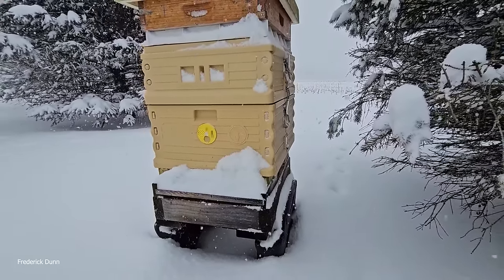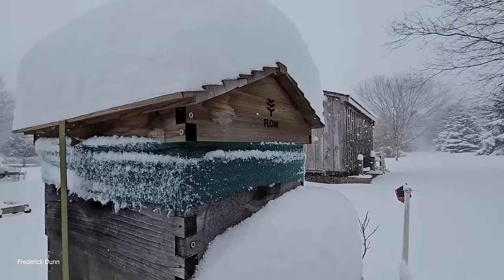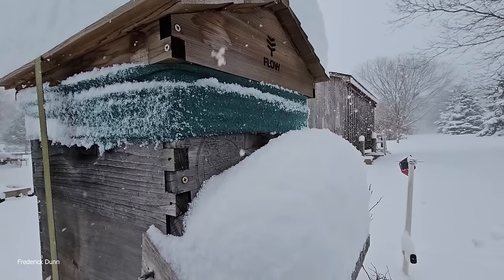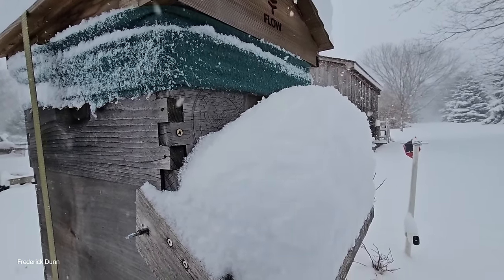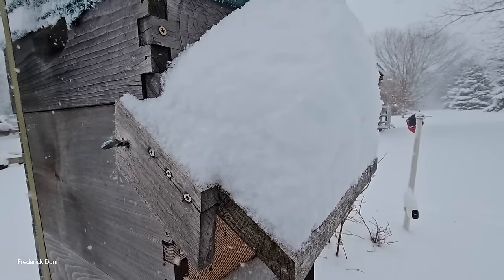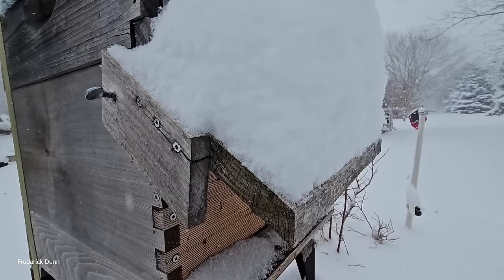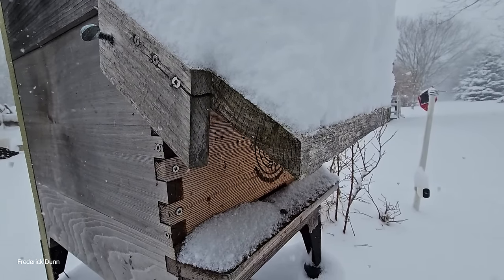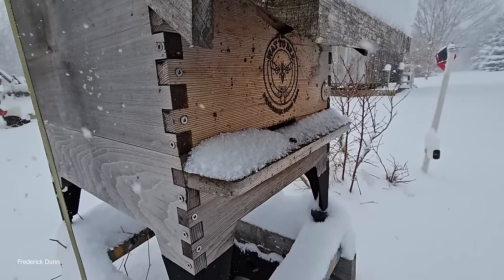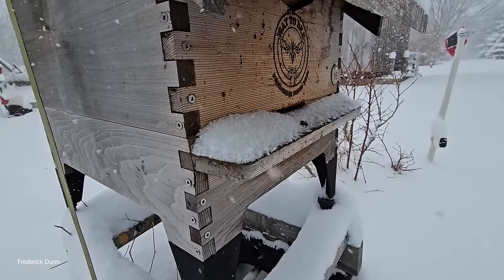Just hear the snow coming down. This one I had to wrap because the feeder shim at the top had a little gap in it — it was too late for the bees to close it up on their own. So I wrapped it with landscape cloth. Now they've got their own opening so they're getting air completely under their control. That's a flow hive too.